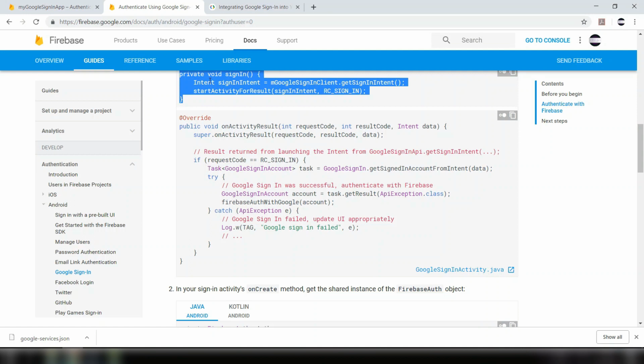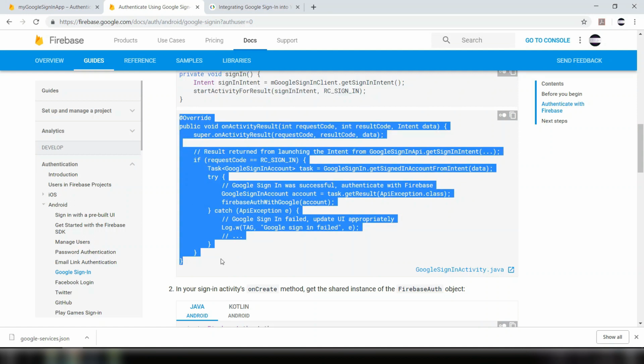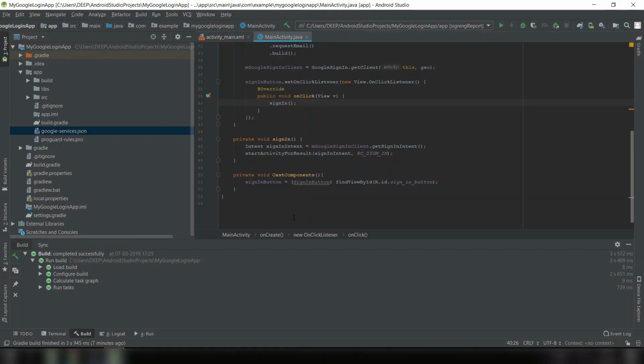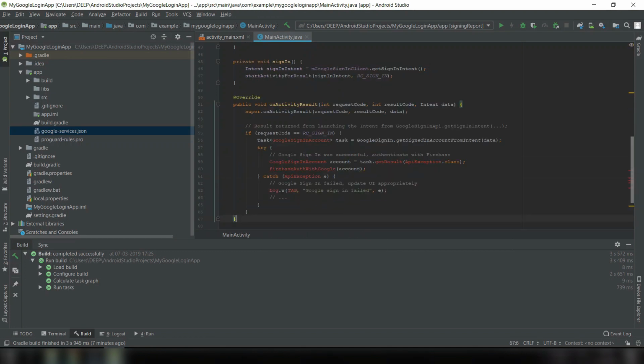Then now let's get down. Now on the activity start, it gives a result, so let's copy this overridden method, and then we can paste it over here. A lot of alt enters needed. Alt enter, alt enter, alt enter, alt enter.